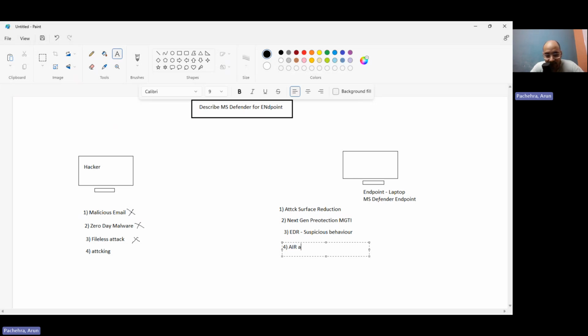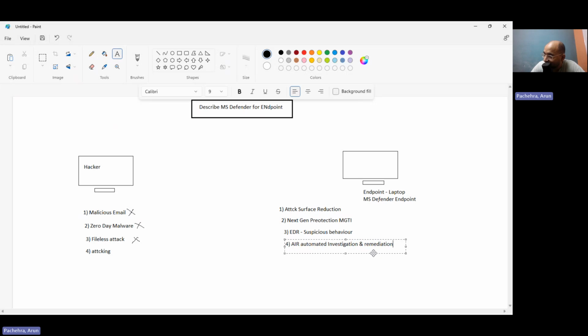In Office 365, we also had this automated investigation and remediation, correct? This will help your SOC team. It scans the network, finds other devices showing the same fileless attack, like PowerShell activity, and isolates them and removes the malicious process, so that they can contain the spread before it starts lateral movement.